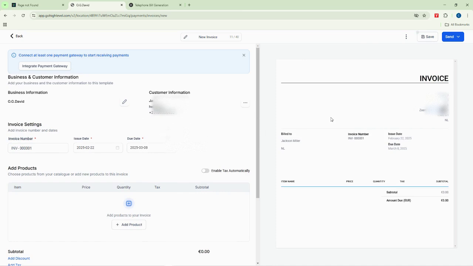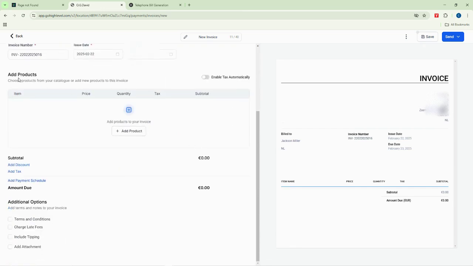Okay, so you can see now that we have to specify the invoice number. I will just put today's date, 22 of February 2025. And then we can call it 016 to show our invoice 16. Then this is today's date, and this is the due date. Of course, it's going to be due today. I just want it to end today. Nobody is going to take our money anywhere.